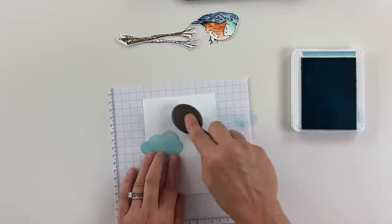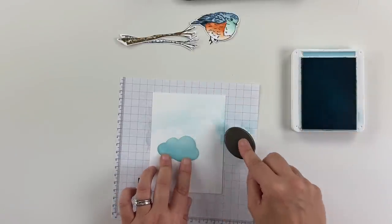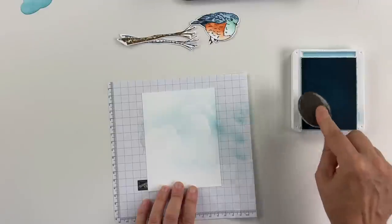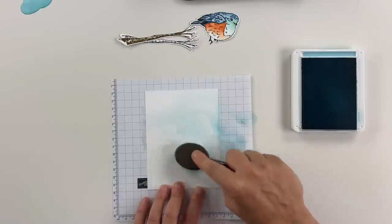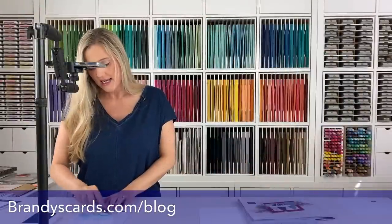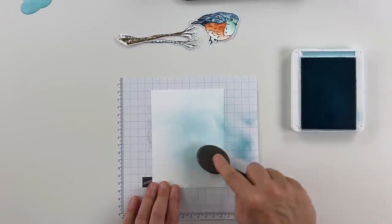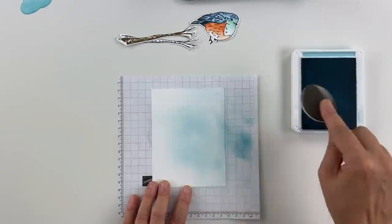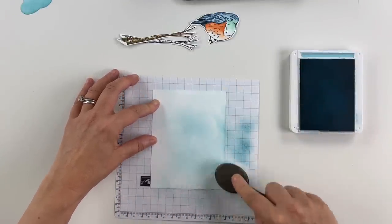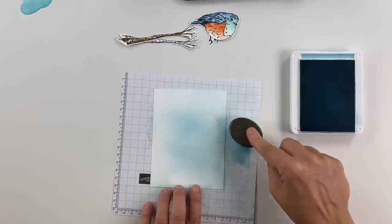Now, what I found is, as beautiful as that is, behind the trees I felt like you just didn't see it as well as I would have liked. So I decided, okay, abort. But if you like it and you want to do that, certainly go for it. But for the cards that I did with this, I just took my blending brush. The heaviest part I ended up doing on the inside and blending it lighter towards the outside, but honestly, you could do it however you would like. There is no right or wrong way to do this at all. It's really just about getting some of that color behind the trees, because it's one of those cold, wintry days and he's hanging out in the tree looking all beautiful. That's what I'm thinking.